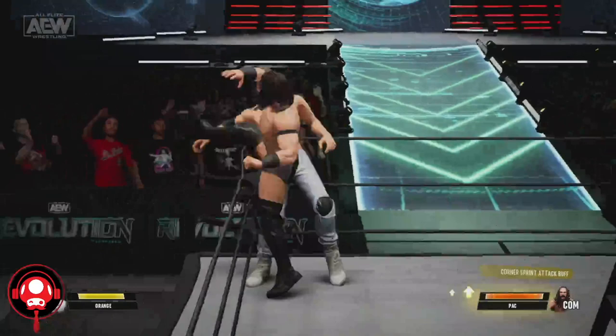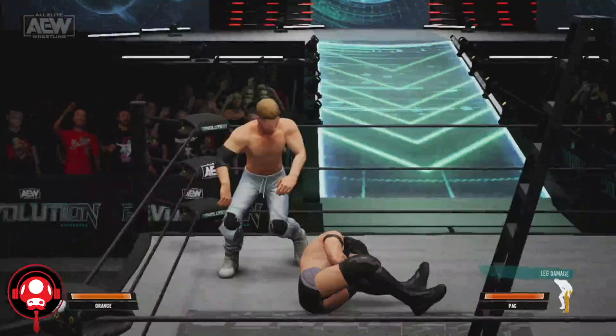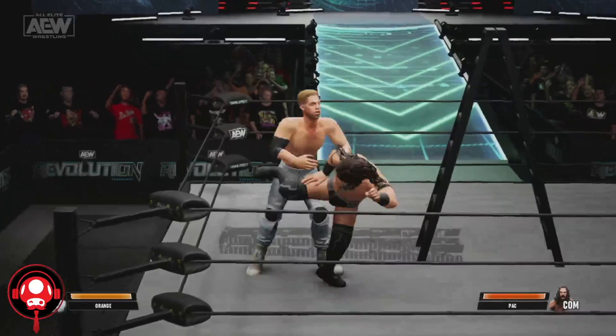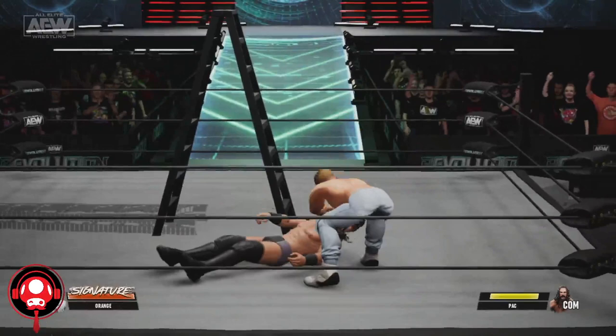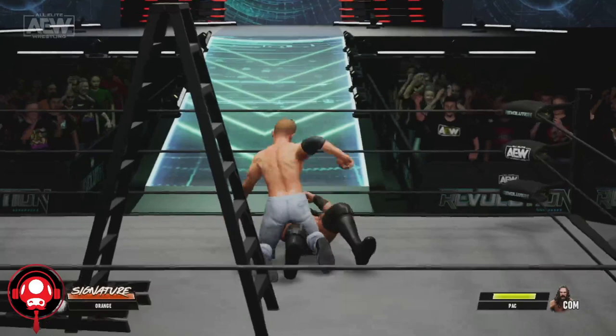There's still a lot I'm learning about this game and a lot that it teaches you in random tutorials that pop up. So there's definitely some stuff that's gotta... hit him with the orange punch again if I can get up. All right. Still trying to figure out how to throw them out of the ring, because it should be pretty self-explanatory.